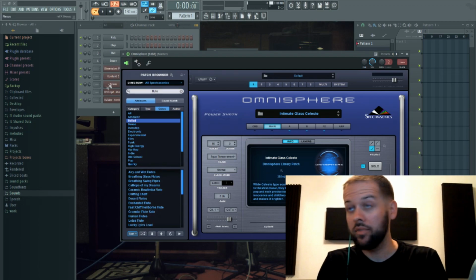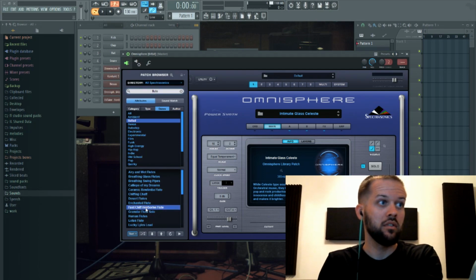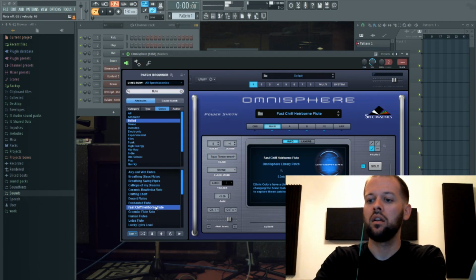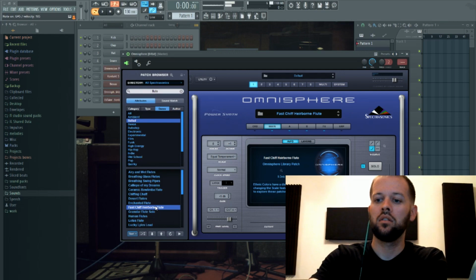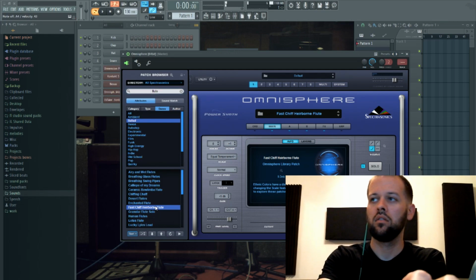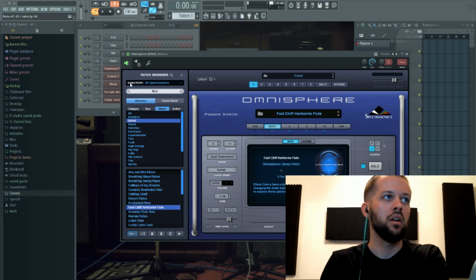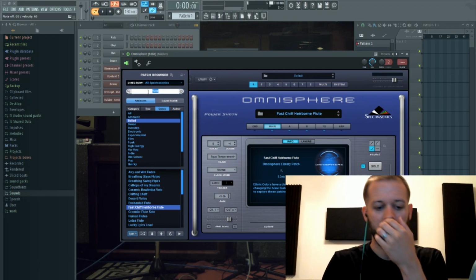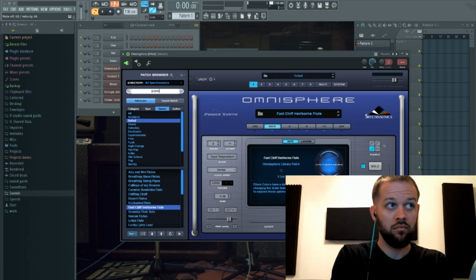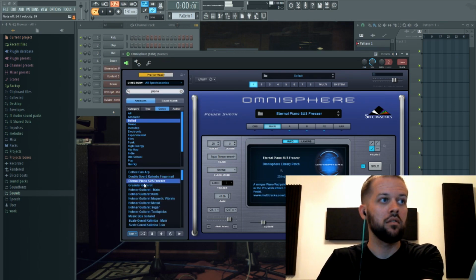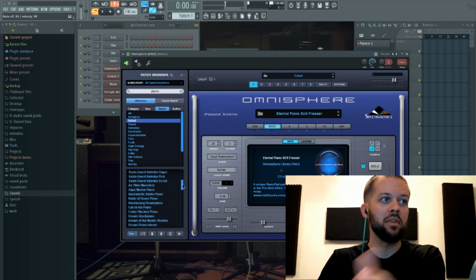Pulls up all the different flutes, say if I wanted piano. There we go. And I mean, there's tons of stuff.